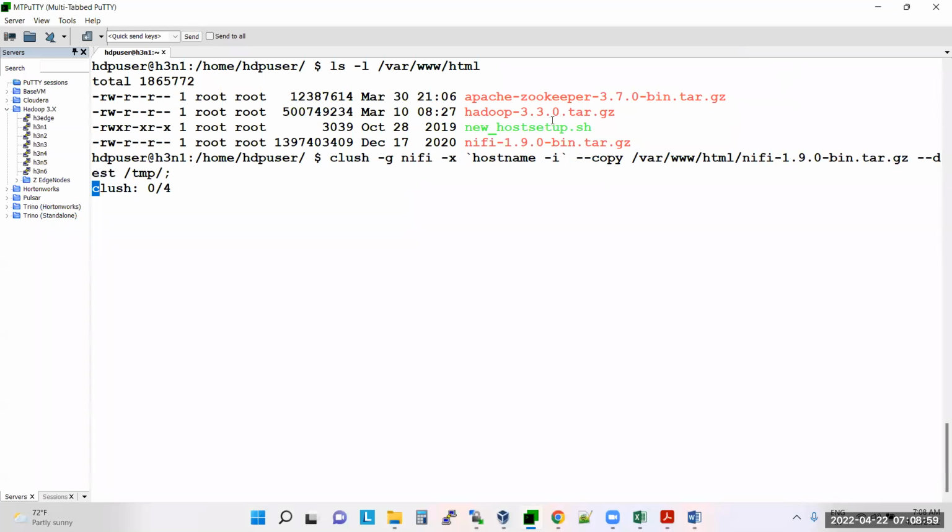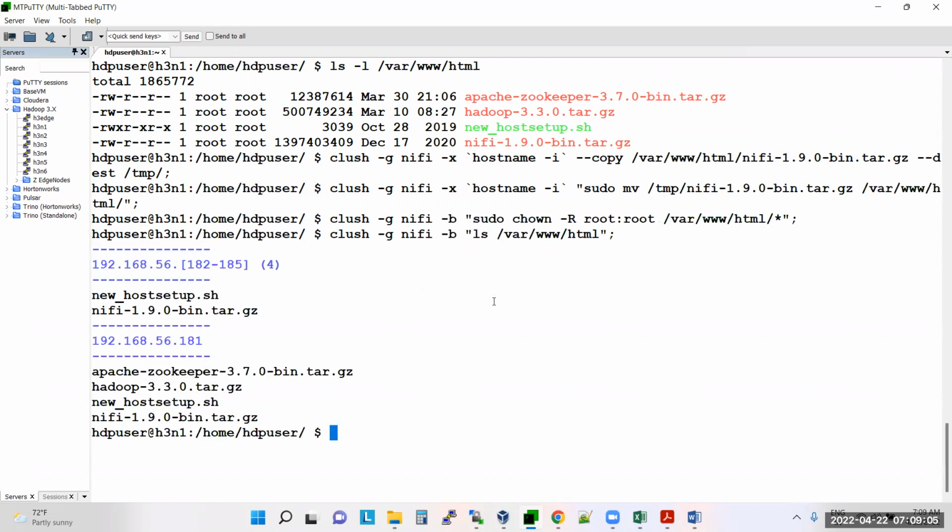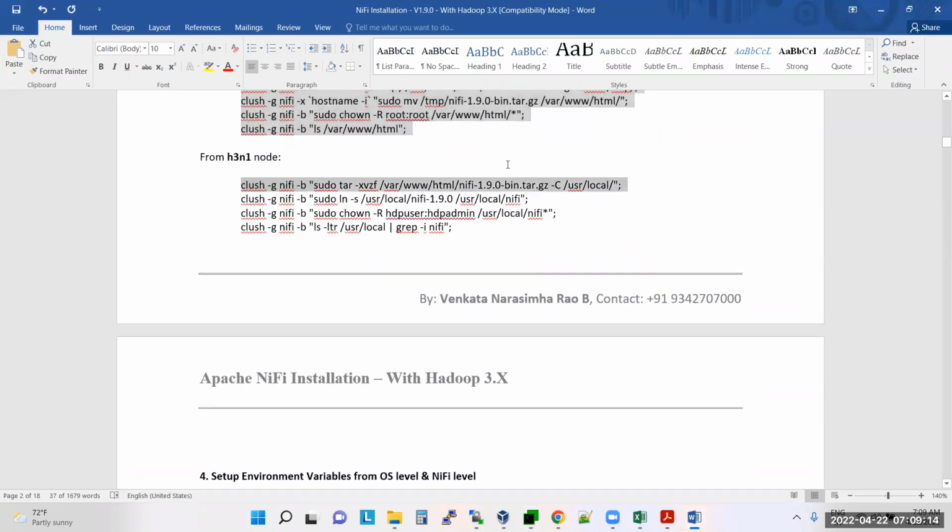It is copying this NiFi 1.9 bin.tar.gz to all other nodes. Now you can see the NiFi software in each and every node, all 5 nodes.